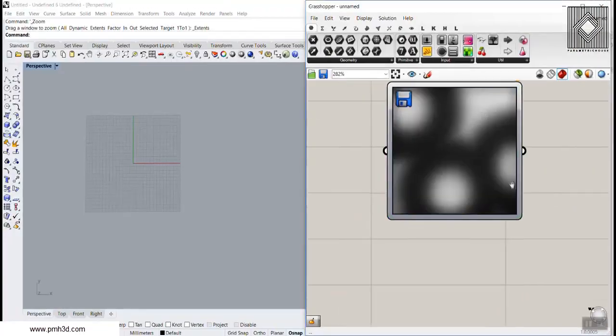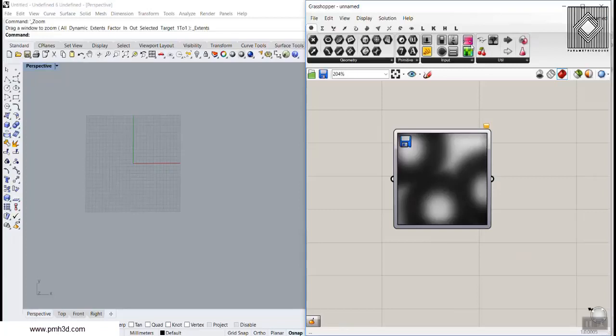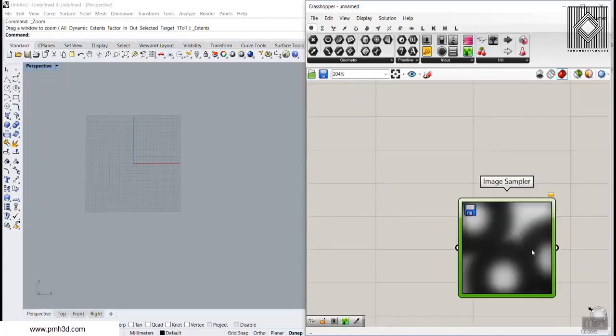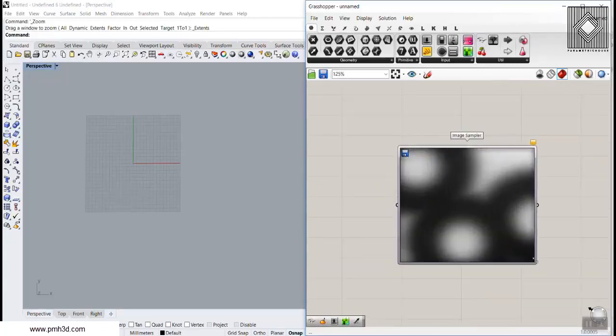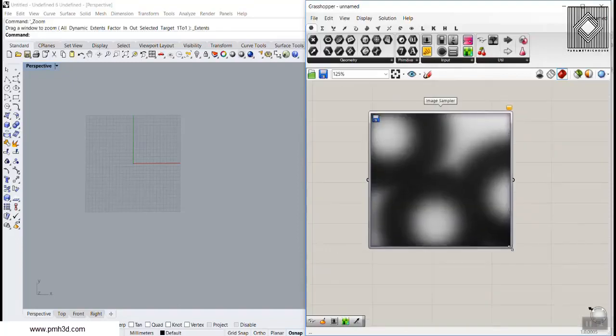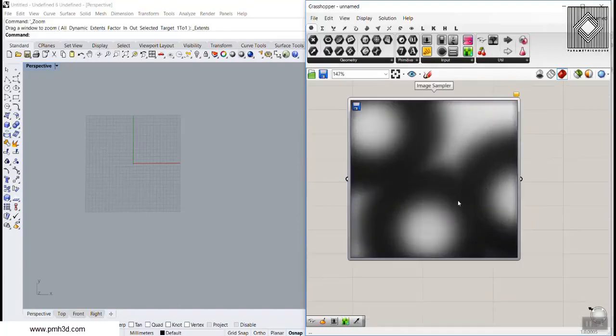Okay, so what is an image sampler? Let me just explain it here. Image sampler is basically a simple tool which uses two-dimensional coordinates.